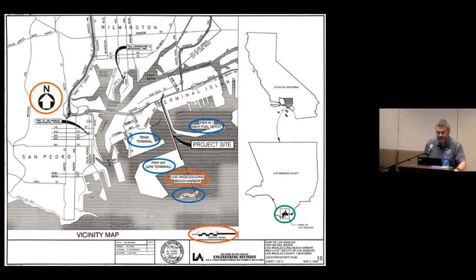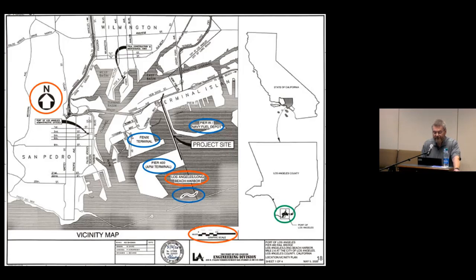In red, we see both the north arrow and the graphic bar scale. We also see the location of the bridge identified as LA Long Beach Harbor. Circled in blue, we see the direction of the ebb and flood of the waterway that's present, and the structures identified adjacent to the proposed bridge, such as Pier 400, the FedEx terminal, and the Navy fuel depot.